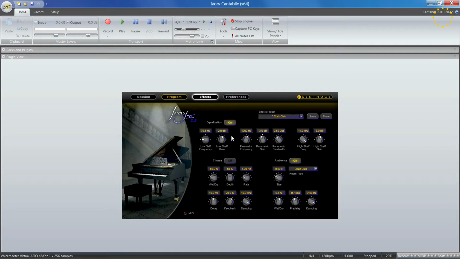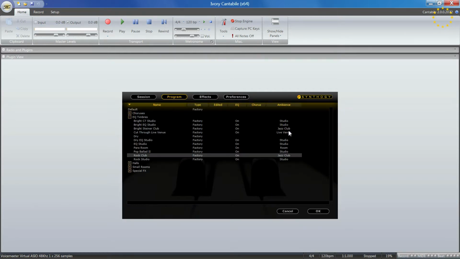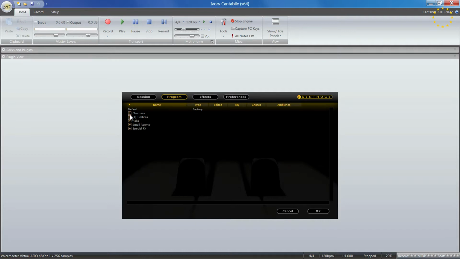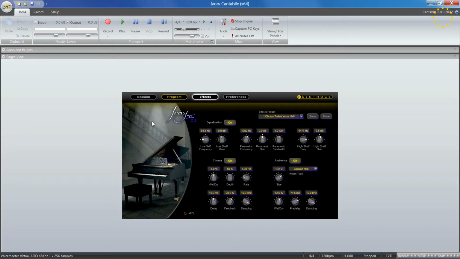So creating this rock effect here, probably less reverb here and cutting things shorter. It has a lot of effect here on these ones, and so you can actually characterize even your Bösendorfer or other instruments to make them more useful here for some kind of rock pop music and things like that with just these settings here. Now there are also choruses here. Let's just try one of these here. So that's also nice here.